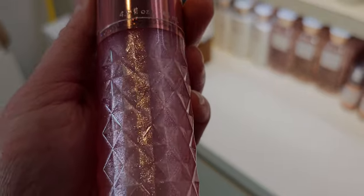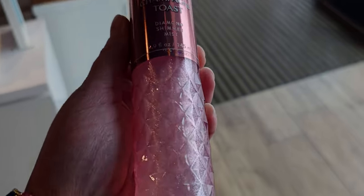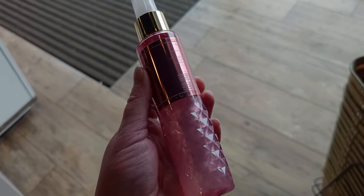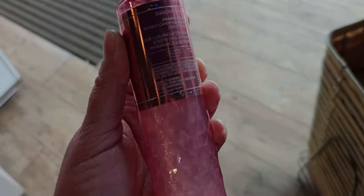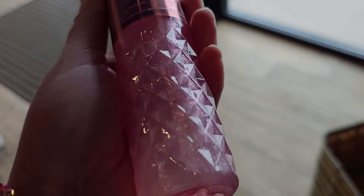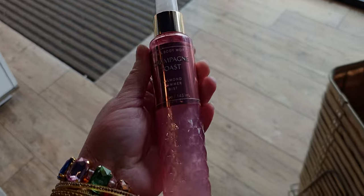Okay, so champagne toast — here it is. This has got to be new packaging, at least. I know the scent is not new, but there's something a little different with this packaging. The formula looks more glittery — like more glitter per ounce. You can see there's so much glitter in there, it almost looks different. It looks like it's packed with glitter — it looks so nice! Sparkling berries is one of the keynotes, which is cute given it's a diamond shimmer mist. It is different — it has to be something new here.